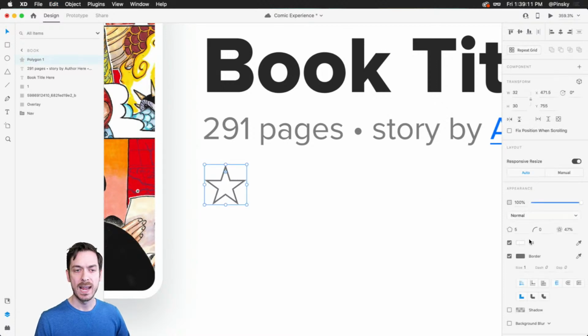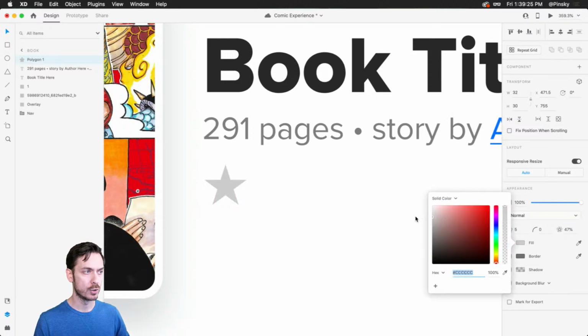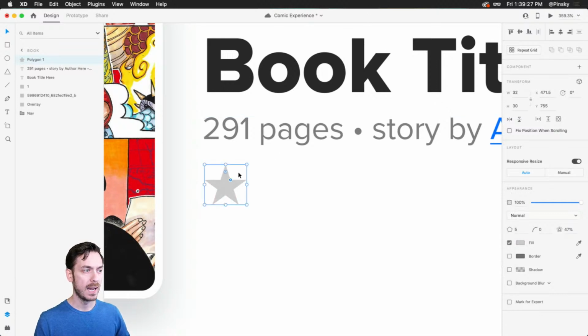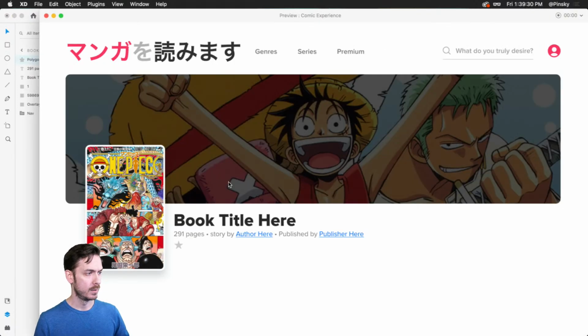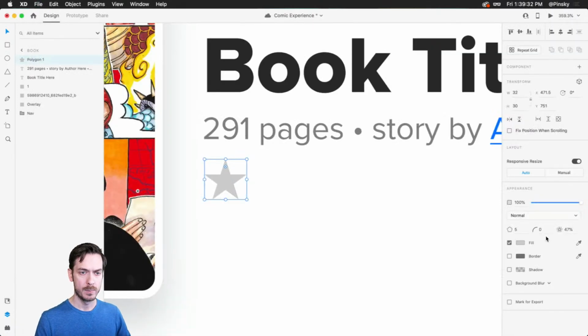Just like that. We want basically 2 separate elements for this star rating. We want one of all 5 stars that kind of hides in the background, and then you want the active stars. For this one, we're going to change this to a nice gray color. This is a great opportunity to use a repeat grid. Let me try rounding again. See, the rounded corners are a little bit weird. They're not terrible. 1.5.